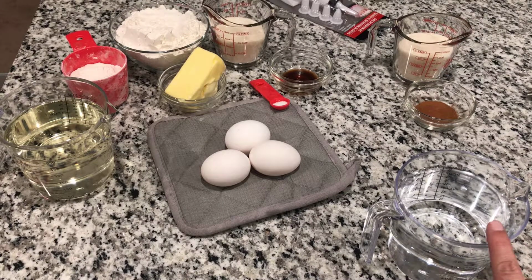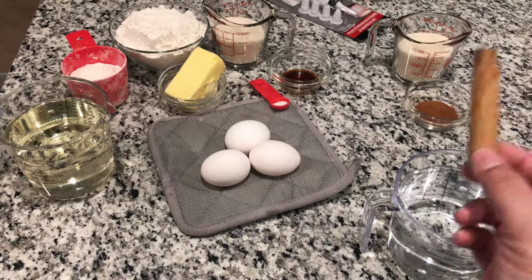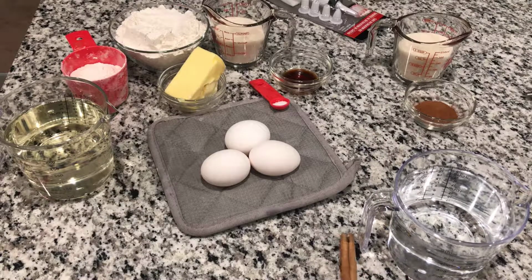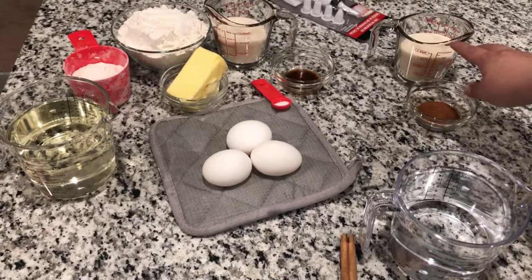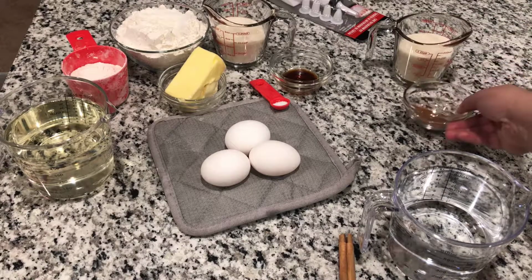We're going to use 2.5 cups of water, and we're going to put them in a pot to warm up with a stick of cinnamon, and we're going to put that to cook for 15 minutes. And then we're going to use a cup of sugar and 2 teaspoons of cinnamon.